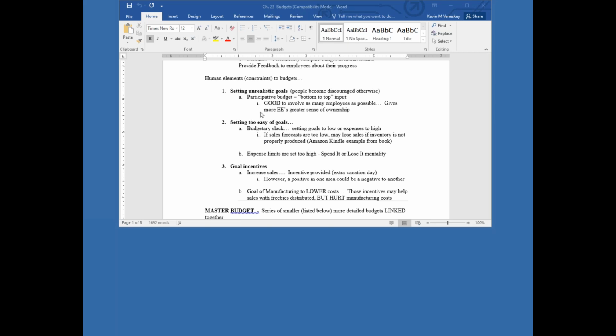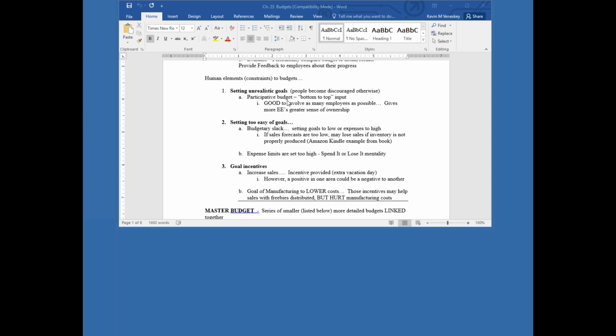In addition, when you're setting a budget, there's a fine line that you should be able to walk, in that if you set goals that are too far above this moderate line where you want to be at, your employees will begin to get discouraged. You're not going to have a perfect retention. Think of it like from a student basis, and the faculty are trying to get people either graduated or enrolled into the next semester. Expecting a faculty member to have 100% of their advisees enroll into the future semester is an unrealistic goal.